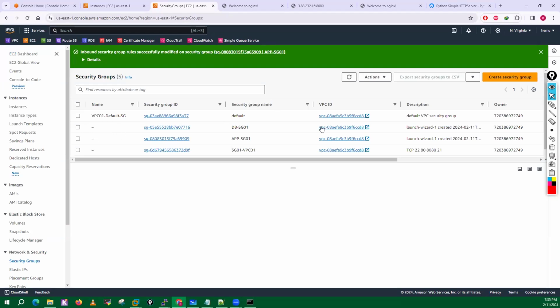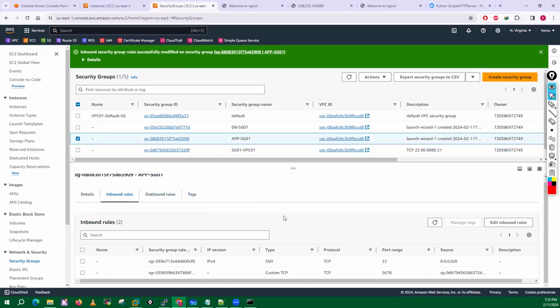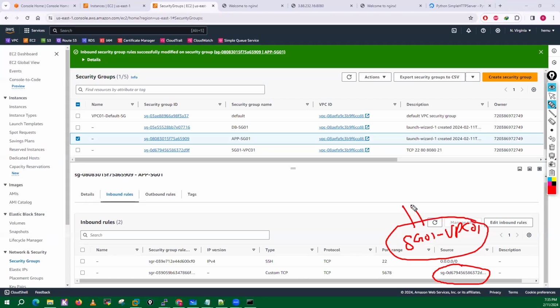Means now I have done the inheritance here. Inheritance means that on my inbound rule, instead of defining the source, I have defined the security group, this one, which is SG01 for VPC01. Now let's suppose this particular security group is attached to 20 VMs. Means now these 20 VMs are able to communicate with your F server on port 5678. This is the meaning of inheritance. And guys, that's how inheritance works in the production environment. That's how we have to do the same thing.